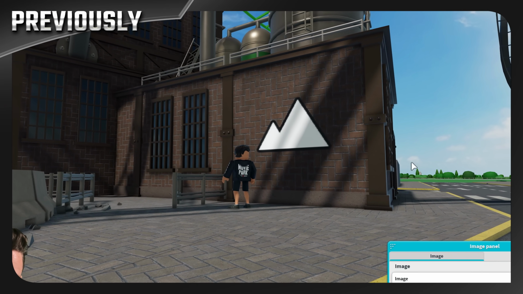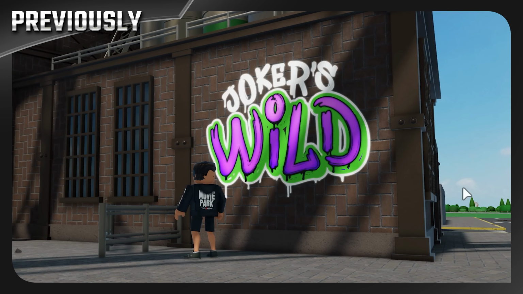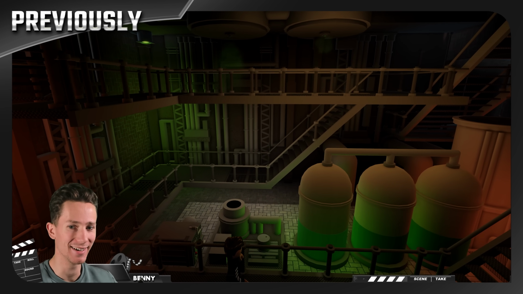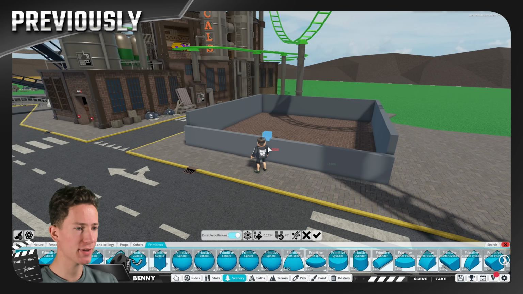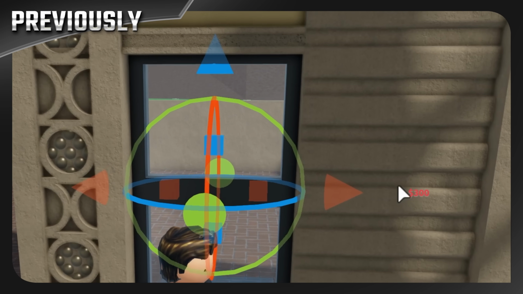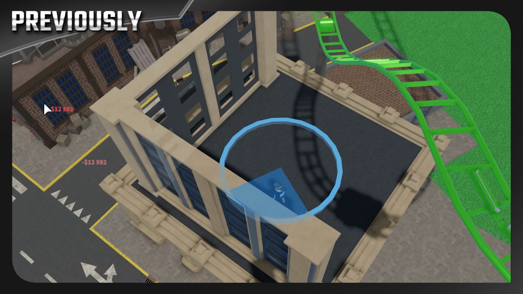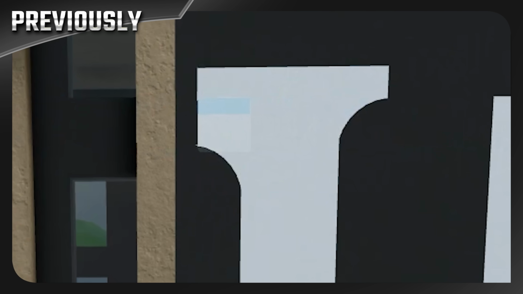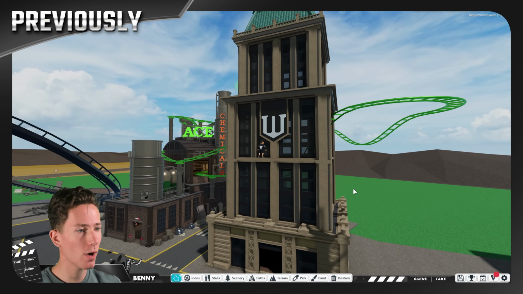Previously. And see what happens. Oh, dude, that instantly looks so much better. So, Wayne Tower, let's begin with this wall over here. And inside of these, we'll put some glass for windows. Now, once again, copying that over. Final little block, and there you go, the logo.